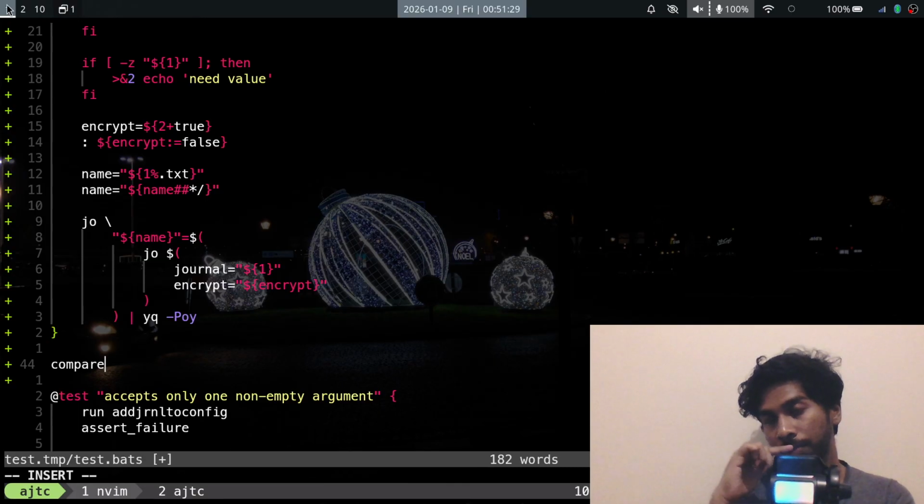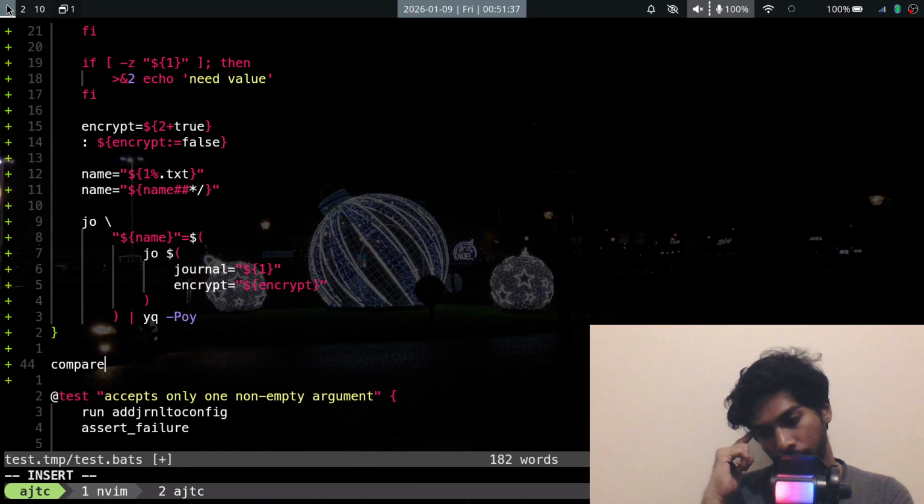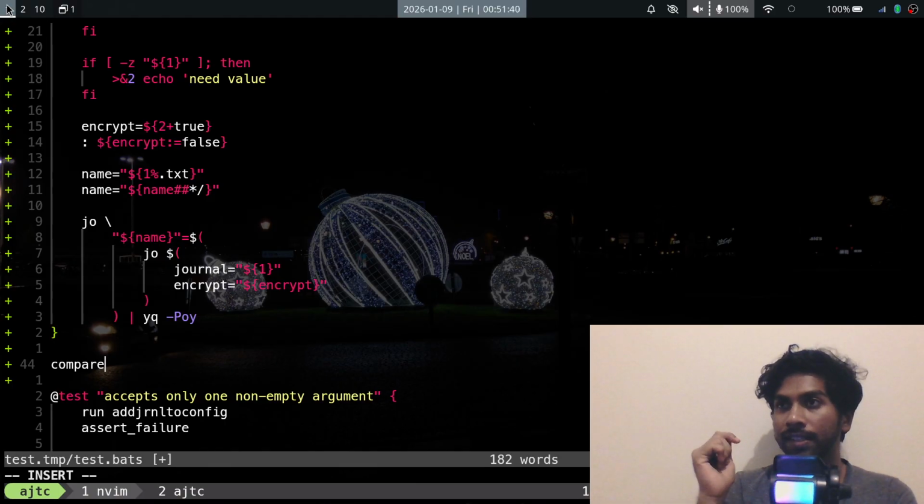So that's the hard part. So how do I check that? So I need the value of the YAML files. But could I, okay, does YAML have equality? I don't know. But I think JQ does.